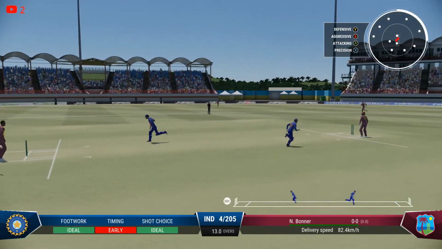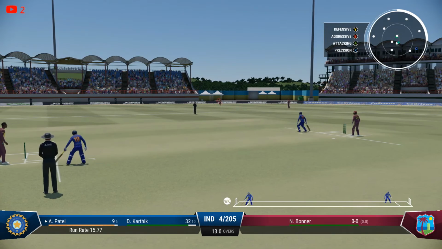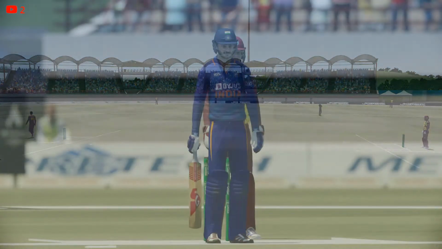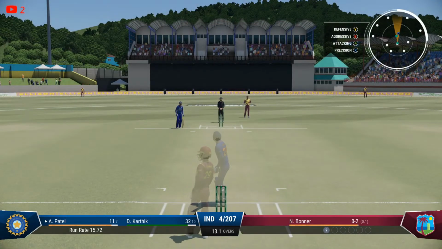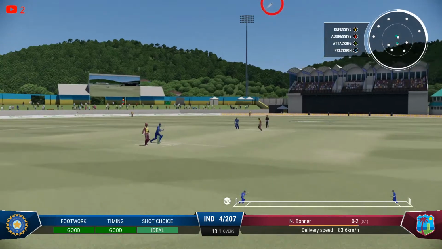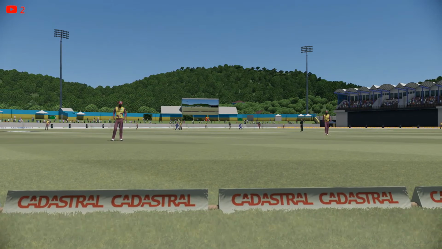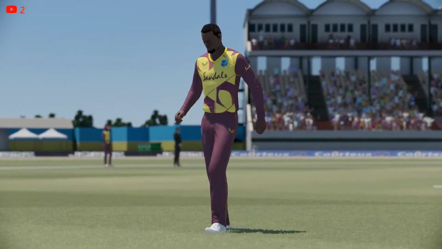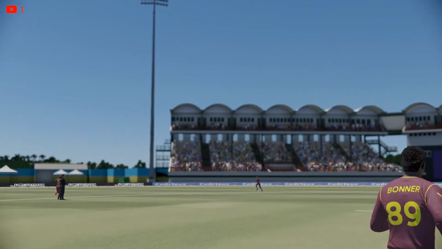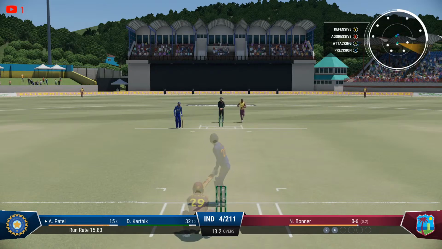Akshar Patel, although not very convincingly, somehow puts it in the gap, and another boundary coming India's way. So the score moves on to... Oh no, it's not a boundary. I thought it would reach the fence. Oh man, it should have gone to the boundary. The shot was not very well timed. But this time the shot is powered enough. One bounce into the boundary ropes for 4. So although not on the previous ball, this time we got a boundary, so let's be happy for that. And this will move the score to 211 in just 13.2 overs, man. Can you believe it, guys?